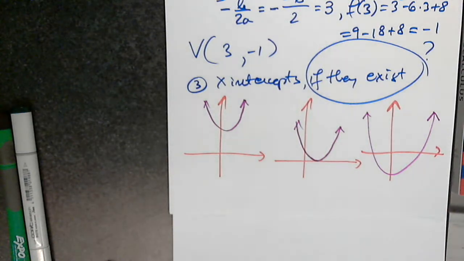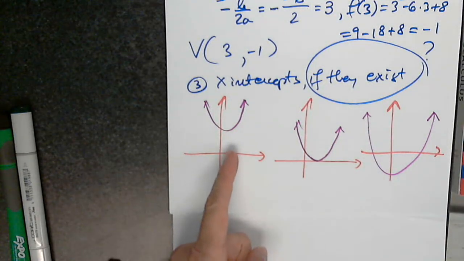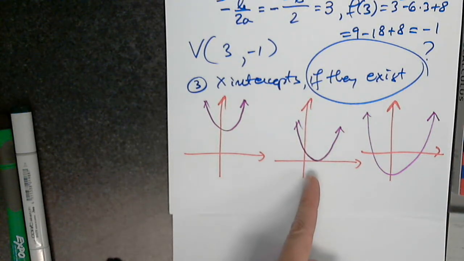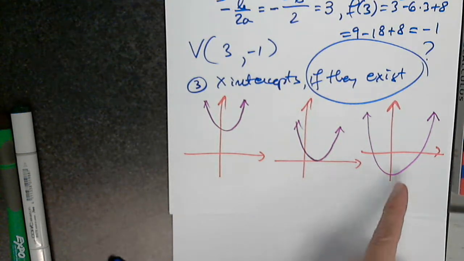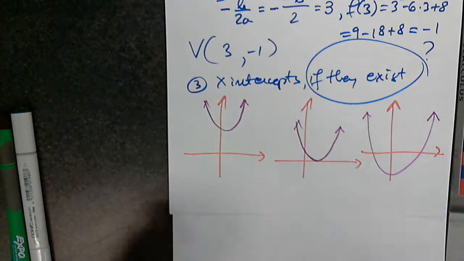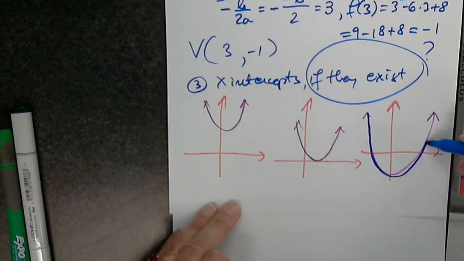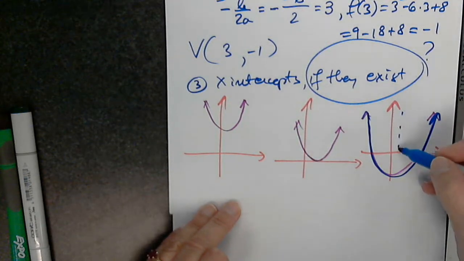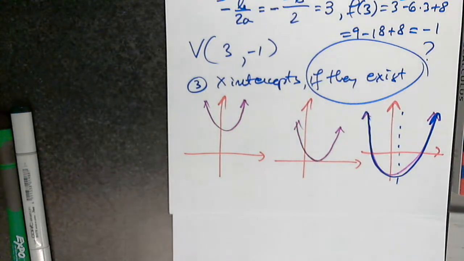I don't want to waste my time, meaning I want to look at this vertex and be able to say it's this or this or this. Because if it's this, I don't want to waste my time. The x-intercepts don't exist. If it's this, the x-intercept is the vertex. No question about it, right? And if it's this, then I have to find 2 x-intercepts. This doesn't really look symmetric. Sorry about that. It has to be symmetric, and I'll get to that in a minute. It has an axis of symmetry that has nothing to do with odd or even functions.